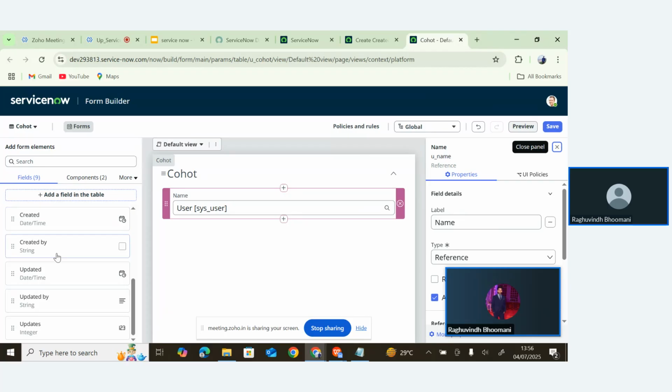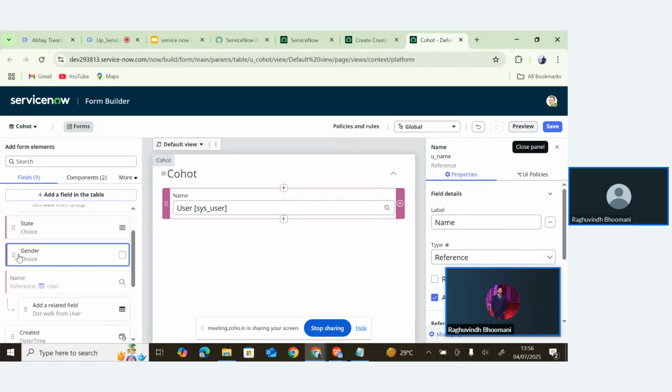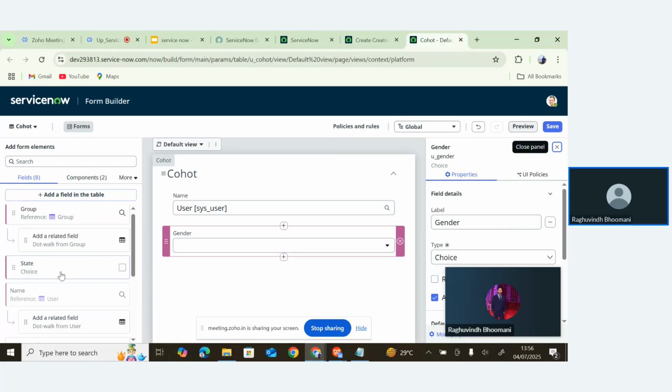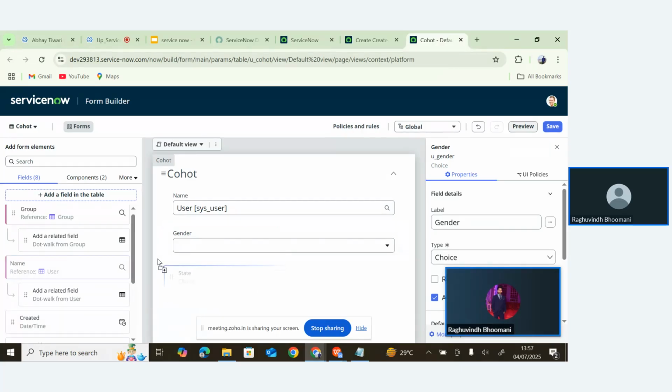So we just drag and drop gender, state. Actually, I'm facing internet issues, so it's a little bit slow. If you don't have good internet connectivity as well, it takes time to load.